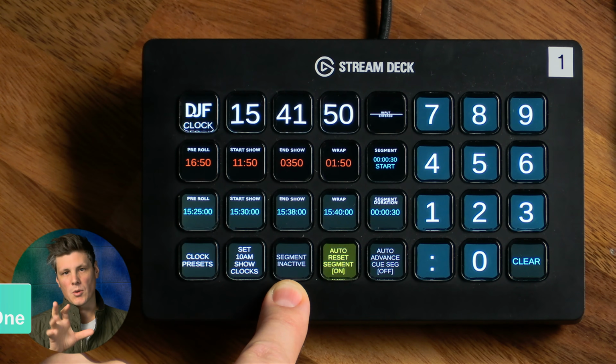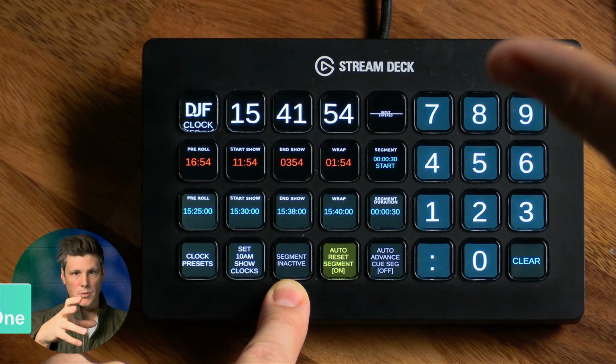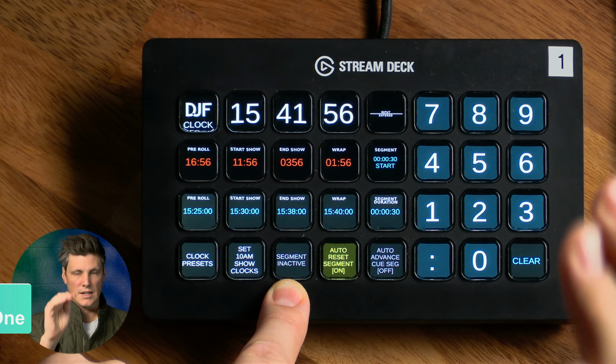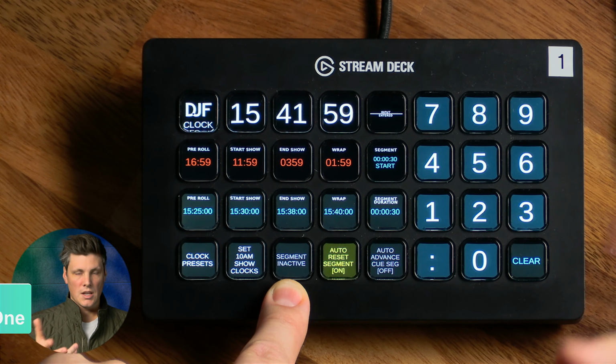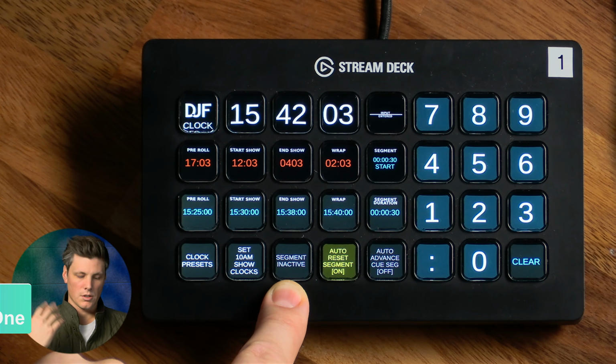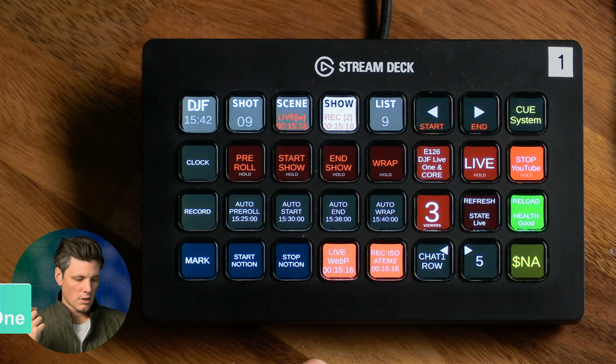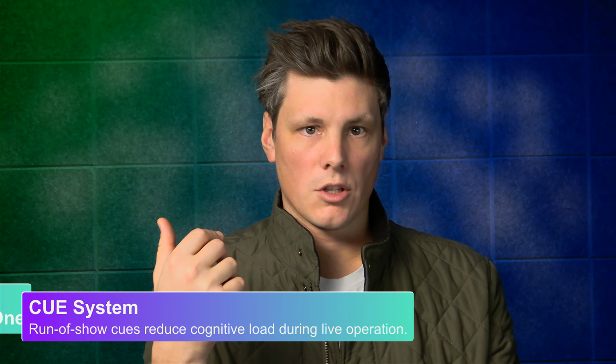So it can keep you on track there, in terms of you can see clocks on your dashboard of, we've got 30 seconds getting down to 0, move on to the next segment. And when you move on to the next segment, it's automatically restarting that segment clock. So it's keeping you on track for timing out your show. So that's the clock overview. Let's jump into the queue system.